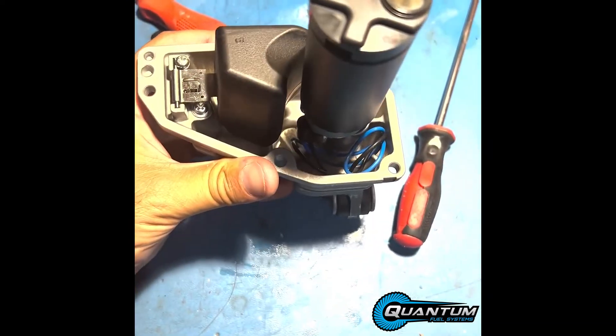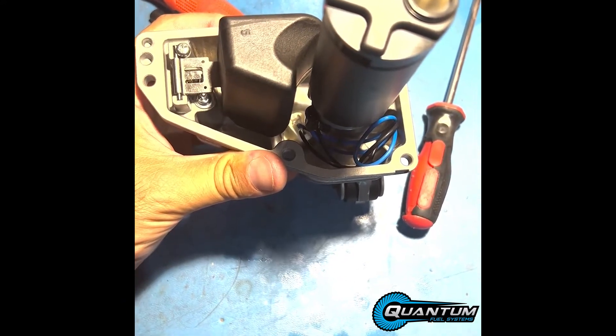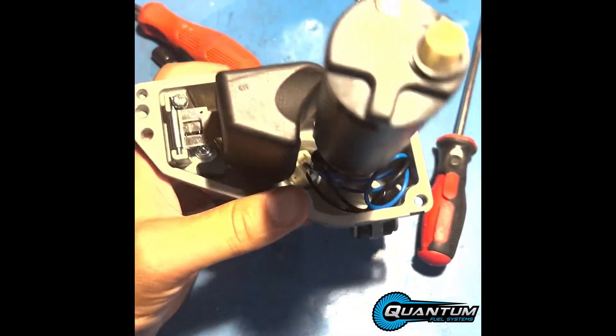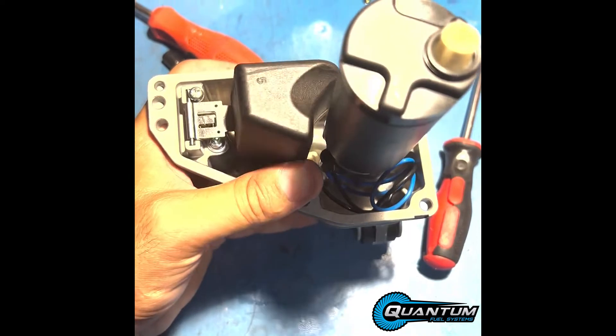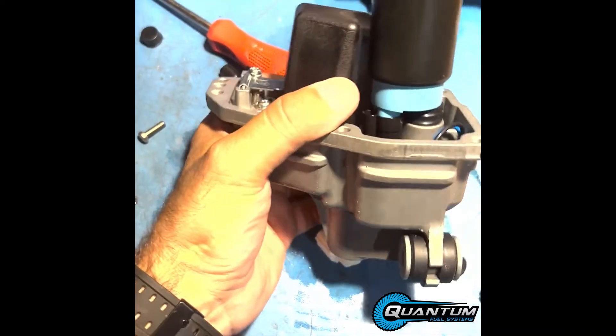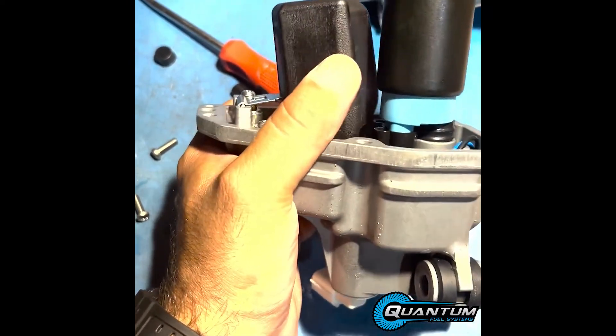You can see we've got it reassembled. The plug for the electrical harness is back into the bottom, plugged in there. I've tucked the wire — it's a little long — just out of the way. I don't want it to get in the way of this float valve. While you're here, it's a good idea to check to make sure your float valve is operational. There's a little needle here that will stop the flow of the high pressure. Mine's moving freely — I had to clean that out.